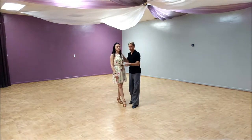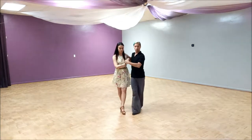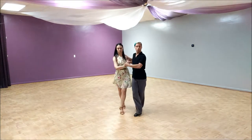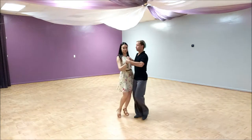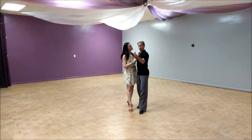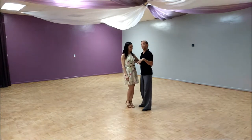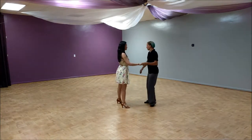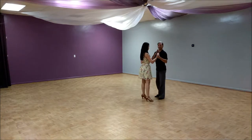From here, we can also switch that over now to going from here to there. So we're going open to counter, open, or reverse open position. Dun, dun, dun, dun, dun, ah. Good. So after that, I think the next thing we're going to be doing is going over into some crossover steps. All right, so see, we've got our basic travel. Oh, there was one more movement that we have to talk about, and that's called an oblique step.